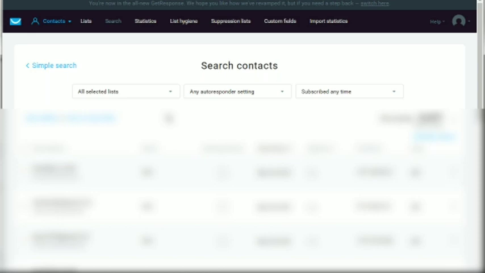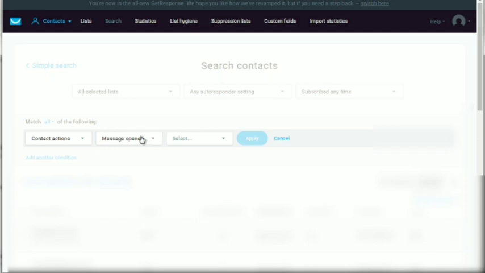Regardless of whether it's a plain text email or an HTML email, as long as they click the link, you can detect that. So what I would go by is people who do not click links. What you can do here is select all lists, any autoresponder setting. So basically we're saying every single subscriber, and we're going to add a condition, let's say contact actions. So message open, and like I said, it's hard to detect that. So let's say last click date. If last click date is before a certain date, and we click apply, and we notice that we have about 100 people who have not clicked any links within the last, let's say, 6 months, then you probably want to delete them, because that means they're most likely inactive, and you're paying for inactive people.